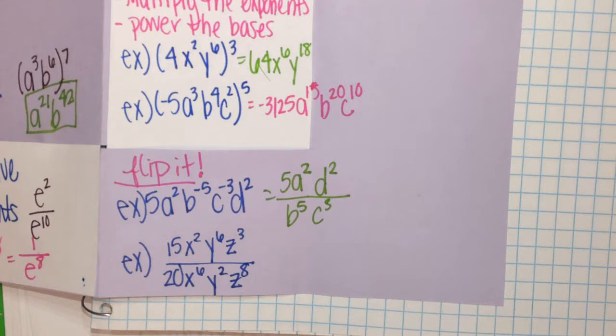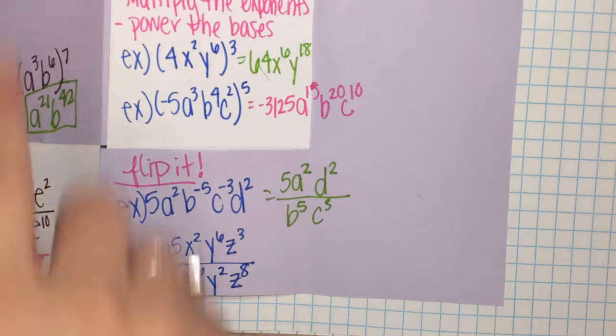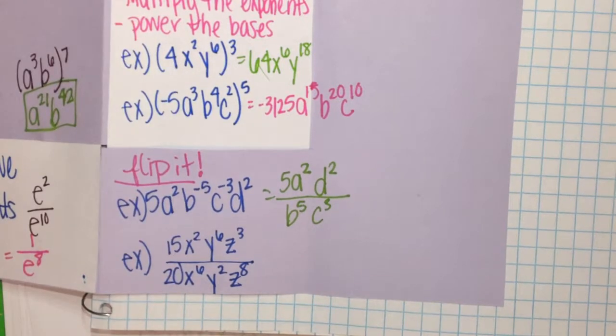Are you dividing like bases? That's what I thought. And didn't we learn how to do that up there? You subtract. Look at your notes. He said subtract. Look at your notes. Subtract, Mason. I don't know. Get mad at you.